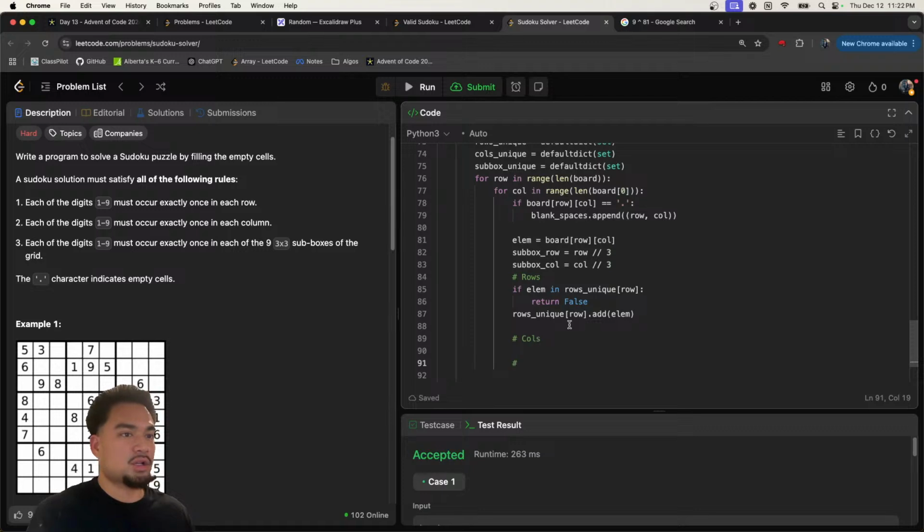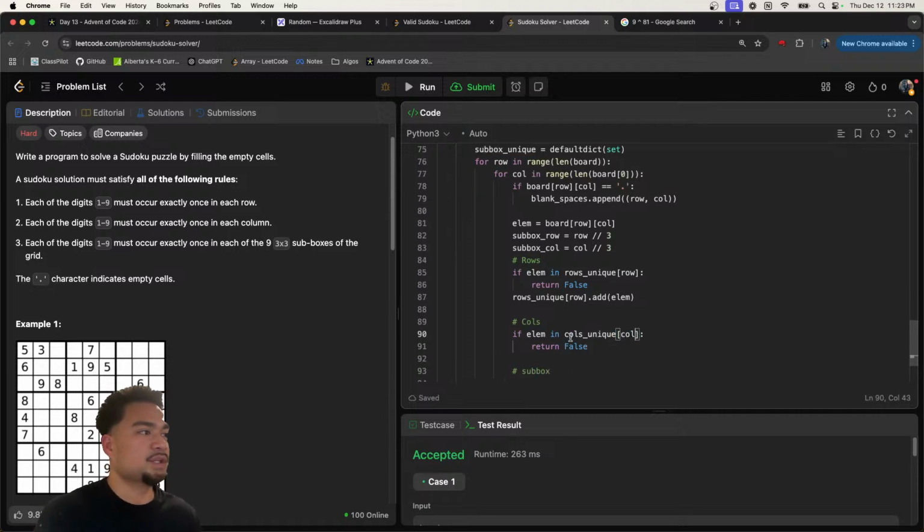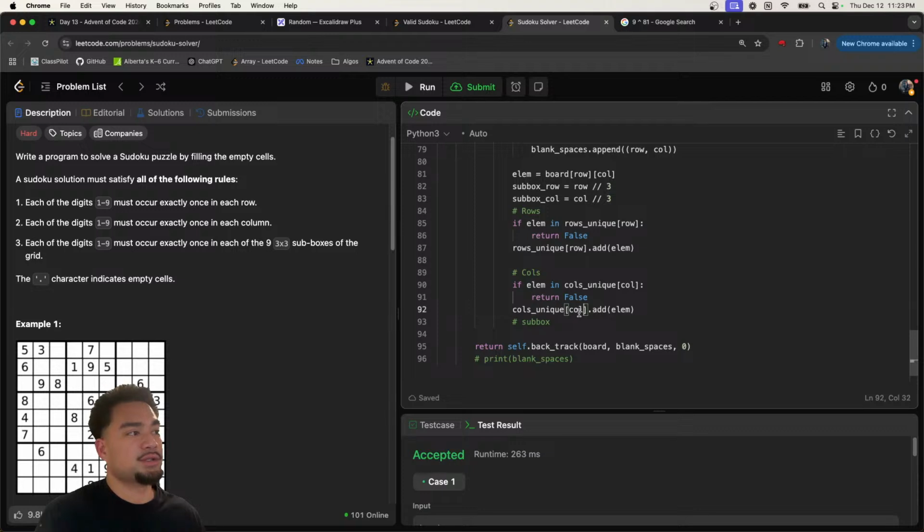So we do rows, columns, and we do sub box. So if element in cols unique, we're gonna grab the specific column, and we're checking if the element is already in there. If there's a collision, we return false. Otherwise, we add to the unique set for that column that element. And then finally the sub box.